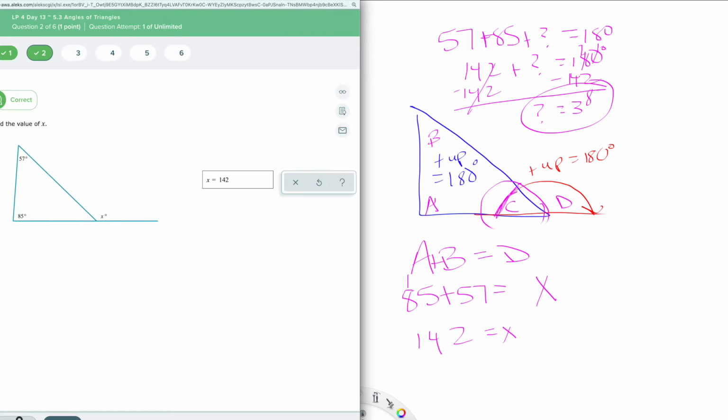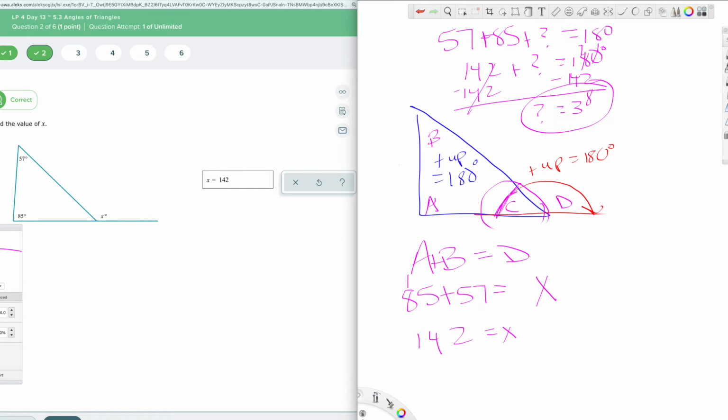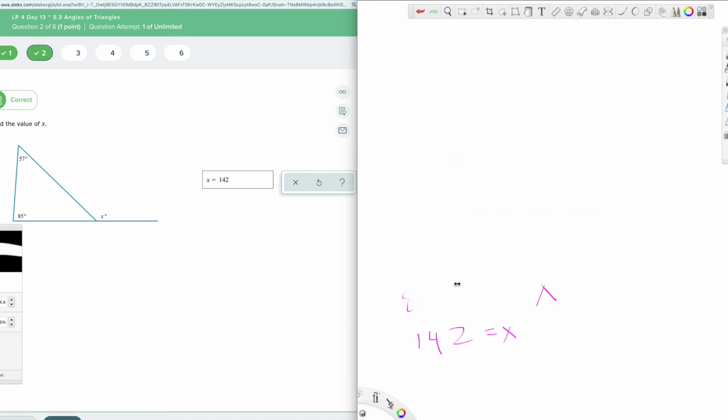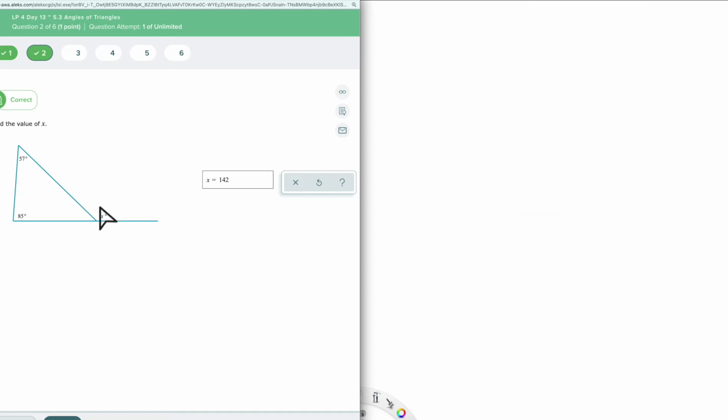And I always explain that in class. We call them remote angles, and you can think of a remote on a TV. The whole purpose is you don't have to touch the TV when you're using the remote. You can sit on the couch and change the channel. So same idea here. These remote angles aren't going to be touching this angle. They're the ones that aren't. They're across the triangle from it.